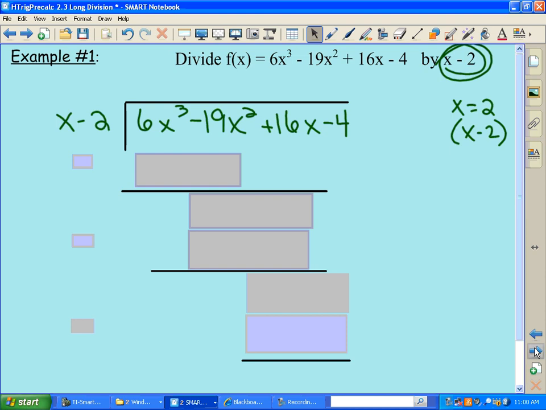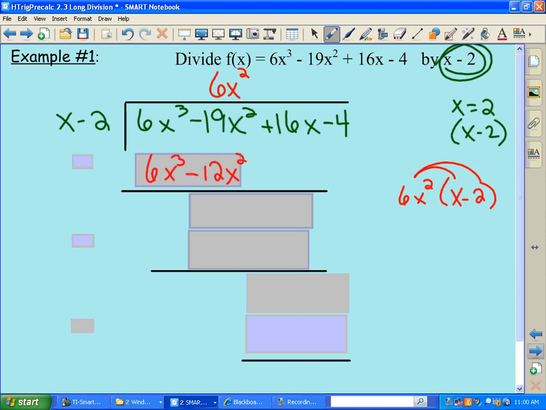Anastasia? 6x squared. Since we said x squared, you're going to look over in your problem. Wherever you see x squared, that number goes above it. So 6x squared. Because x times 6x squared makes 6x cubed. Now, we need to multiply the number we pick on top by what we're dividing with. So on the side, I'm going to show that. I have 6x squared. I'm going to multiply that by x minus 2. Because you're going to get a quantity or an expression then. That's what goes in my purple box, my first purple box here. So I'm going to multiply this. I get 6x cubed and minus 12x squared.